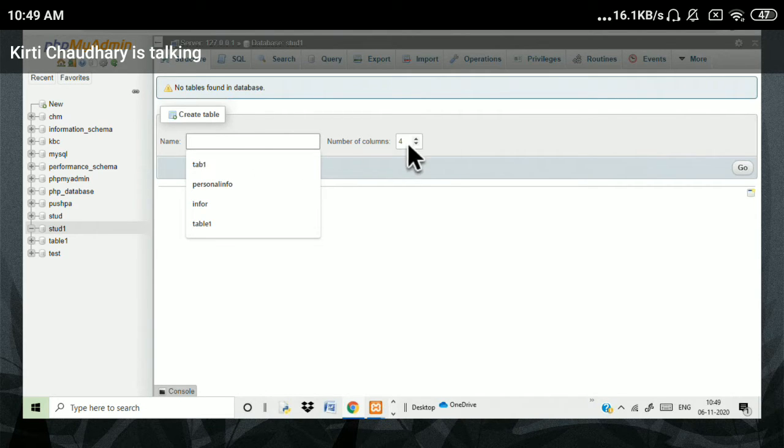Tables, columns. I will say three. Name table one. CHM table 1 and columns, and say go.